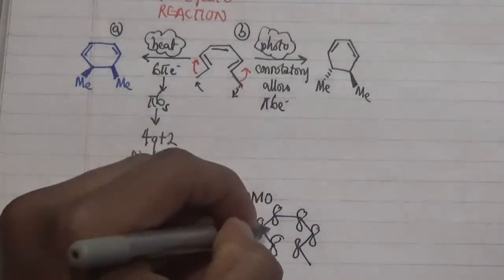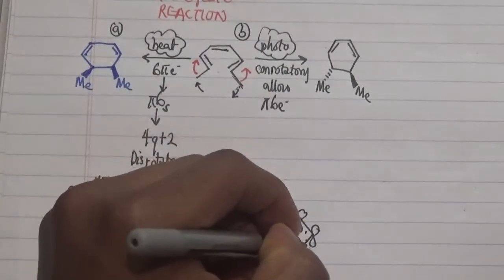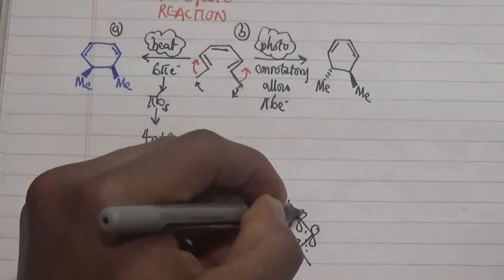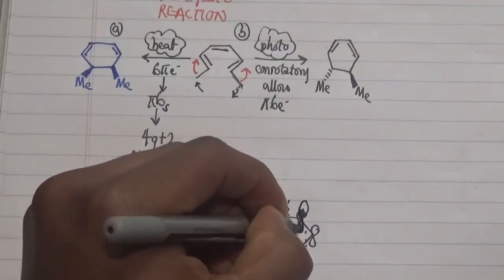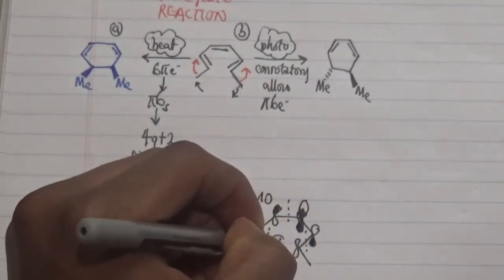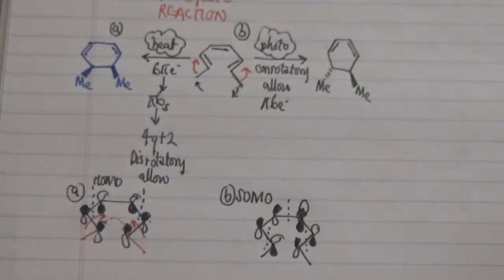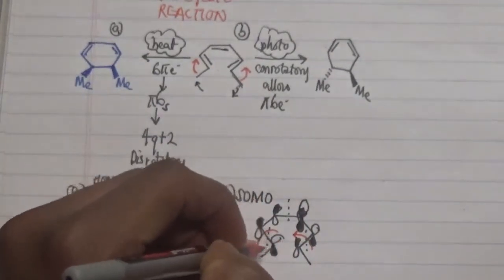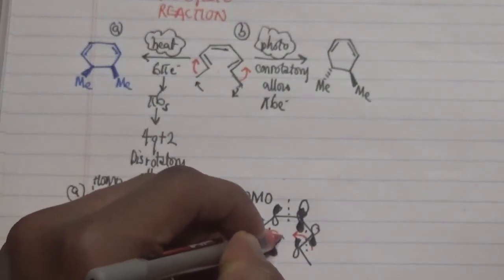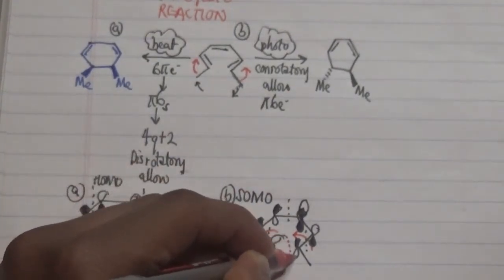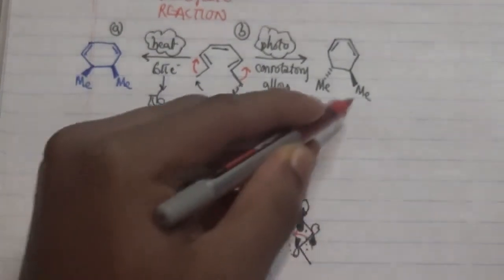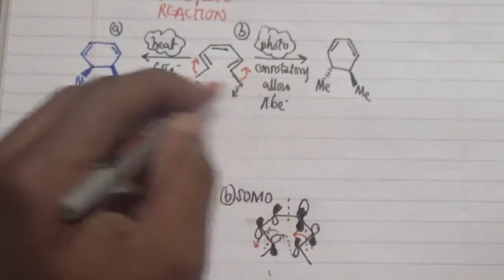So since we are having three nodes, we count this as one, two, three, where this will be out of phase with respect to that, this will be in phase with respect to that, this will be out of phase with respect to that, in phase with respect to that, and out of phase with respect to that. By that way we can actually perform our disrotatory reaction or process where this will go in the same direction as that. As a result of that, what we get is this actually overlapping with our head overlapping with our tail over here, and what we get is our methyl group one actually bending down and the other one coming up, where we get our stereochemistry in here that is different from the stereochemistry in there.